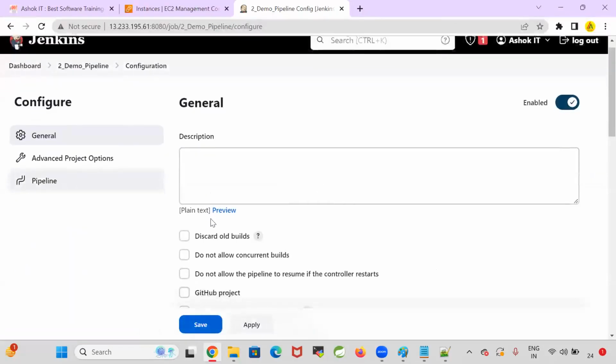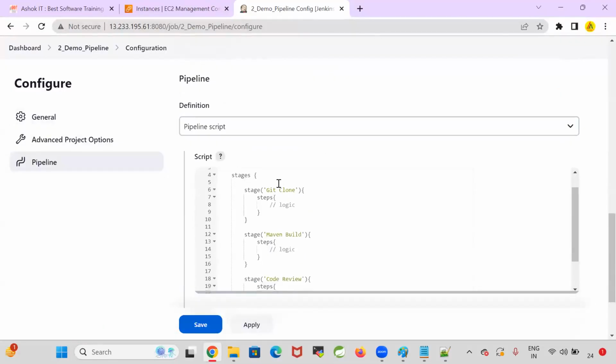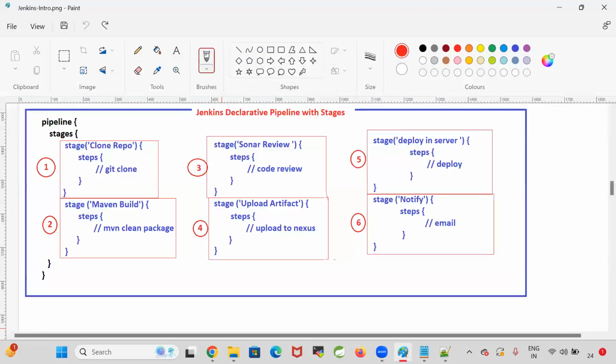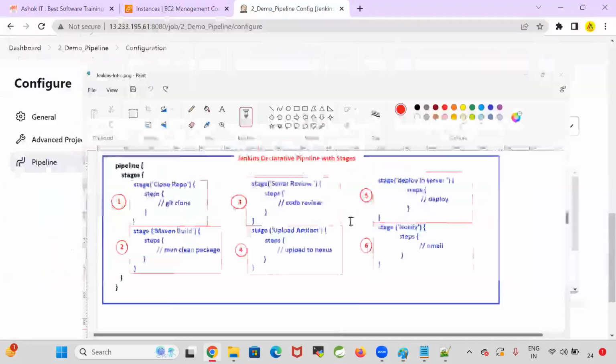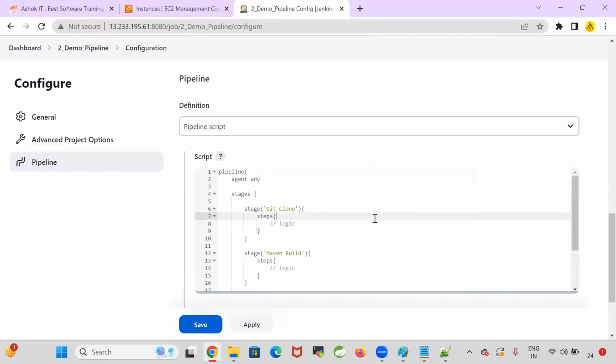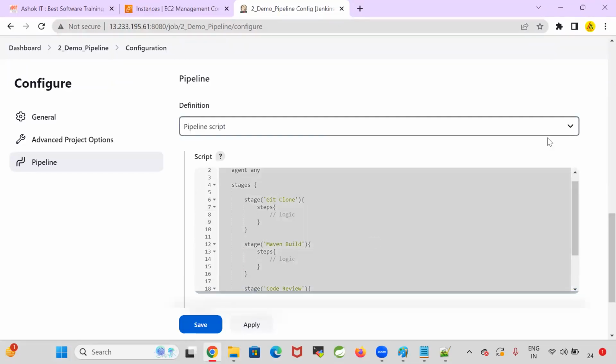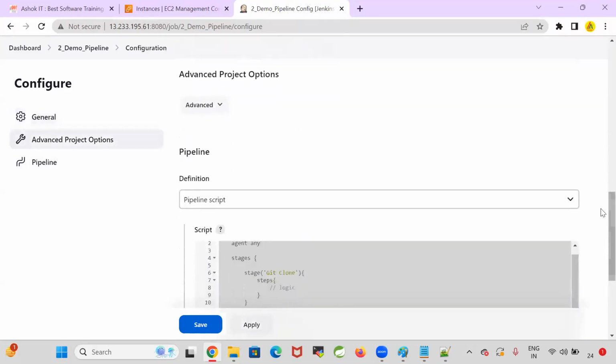Go to pipeline, pipeline stages, stage, inside the stage, steps available. Any mistake in the step that we have done? Let me take a sample script.